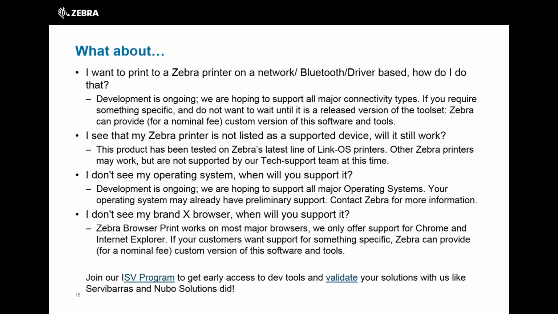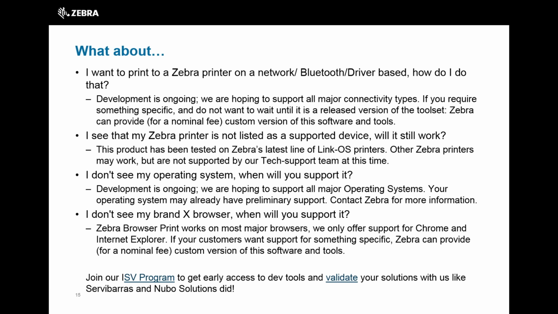This particular slide, I'm not going to read through the entire thing, but basically what this means is we are continuing development on this product. We do hope to support multiple different operating systems and connectivity types. You may find that with the current release product it appears that we have support for other connectivity types like network or driver-based printing. While technically speaking those things are in the product, we're not fully supporting them. They are use at your own risk, is what I'm going to say right now, at least for this first release.